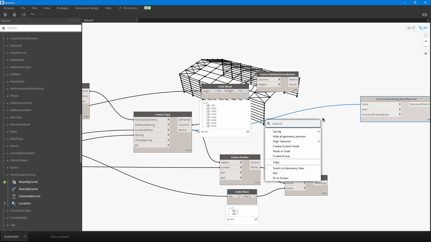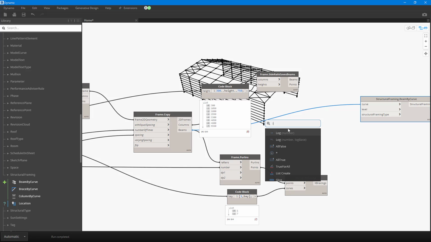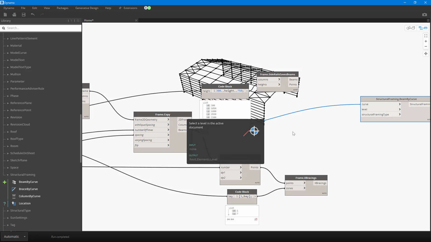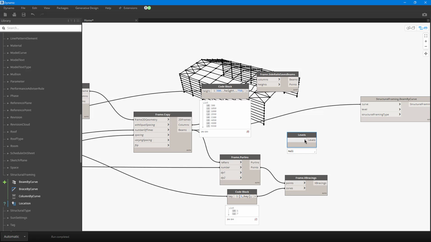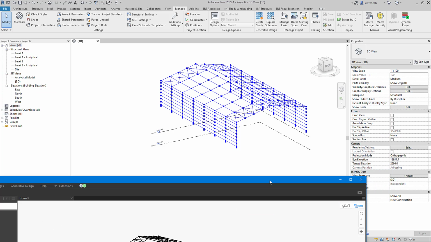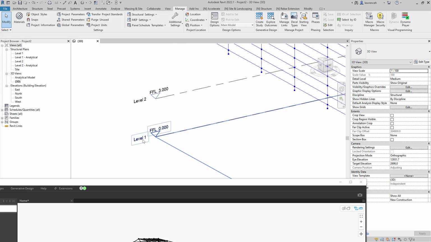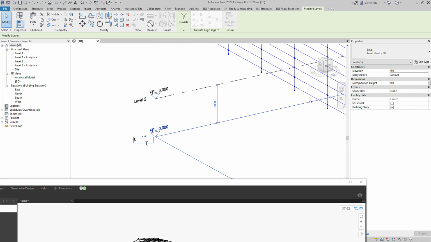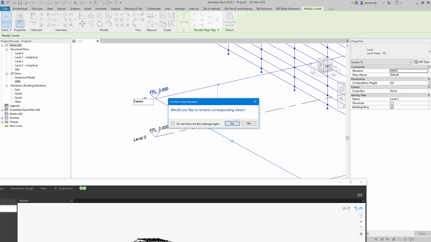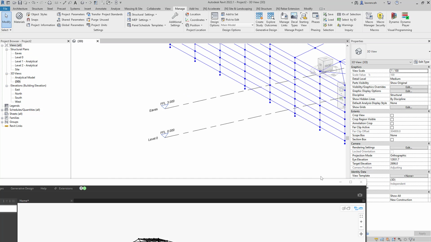We have to give it a datum level. So I'll just type in the word level in the search bar in here, and we'll have this targeting level 1. And in fact, just to make this a bit more sensible, let's change level 1 to level 0. Okay, in there, and perhaps this one will change to, let's put in here, eaves. Yep. Okay. Right, so that's that done.